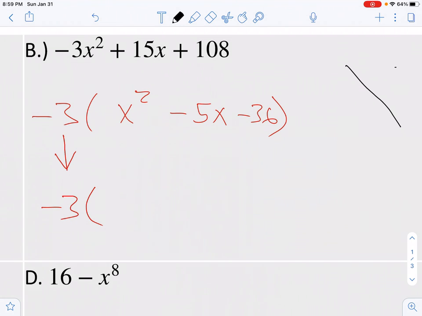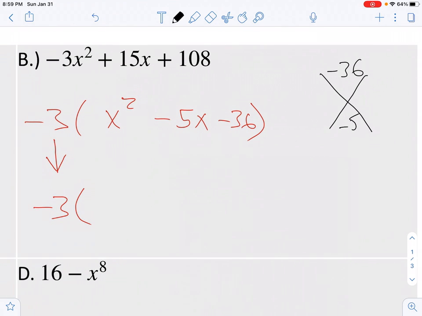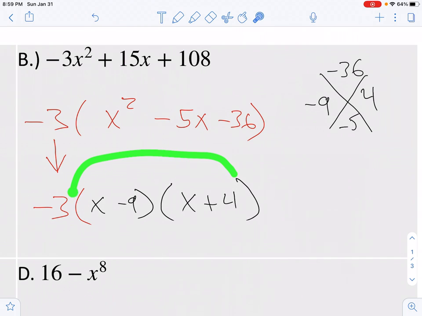So I'm going to put negative 36 on top, negative 5 on the bottom. I'm looking for what will multiply to make negative 36 and combine to make negative 5. That should be a negative 9 and a positive 4. Negative 9 times 4 is negative 36. Negative 9 plus 4 is negative 5. No leading coefficient, no extra work. I take my two terms and they get written down with my variable. So I get x minus 9, x plus 4. Again, if how I got to here is confusing, please go back, watch some of our other videos that show you how we factor this, because we're taking the pieces we've already learned about and now we're putting them together.